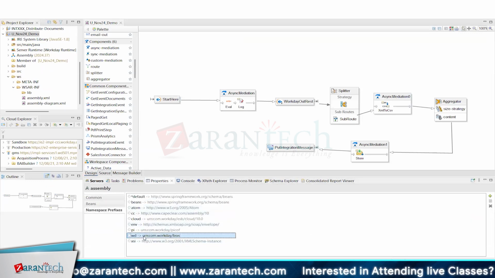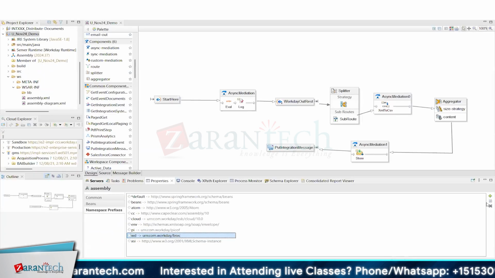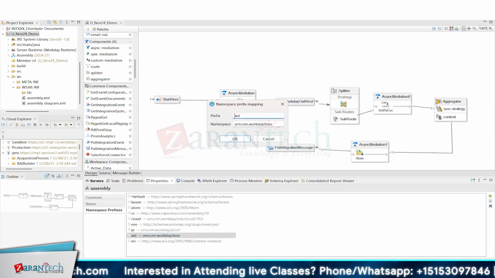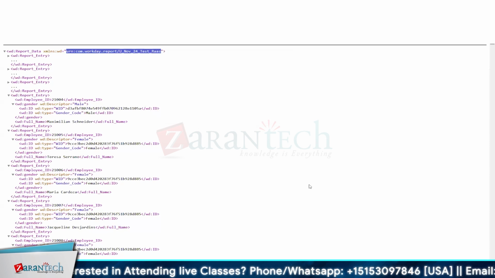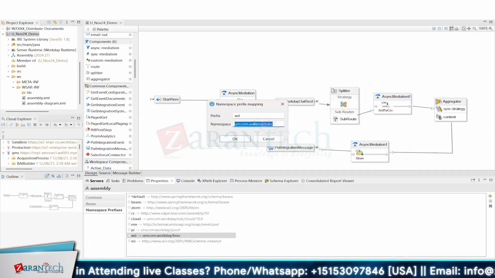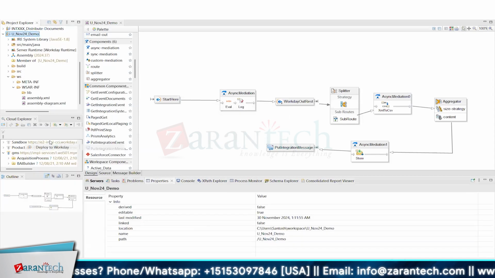So if you see right now, it is this one, but it has to be this. So let's go ahead and edit this one. So prefix will be WD, and the rest of the data we can copy from here and paste it and say okay. Now save it. Now we have to redeploy again.